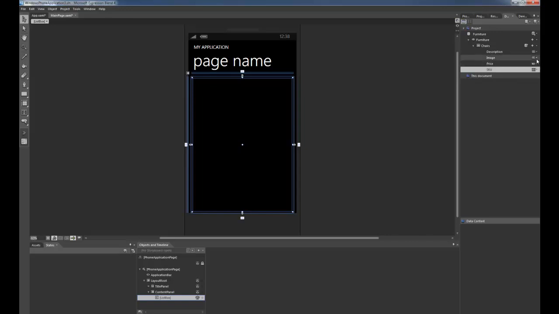The next one is image. You can see that if I come into my types here, one of them is image, and I can specify a location. I'm not going to do that for now, but I want to make sure that you see that you can specify your own location. I'll show that at the end.